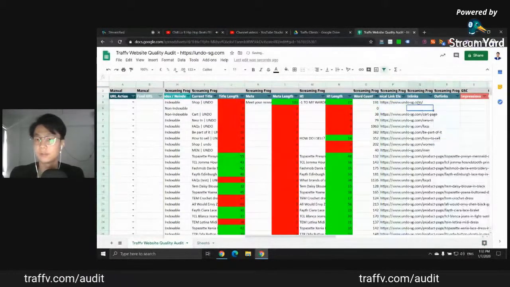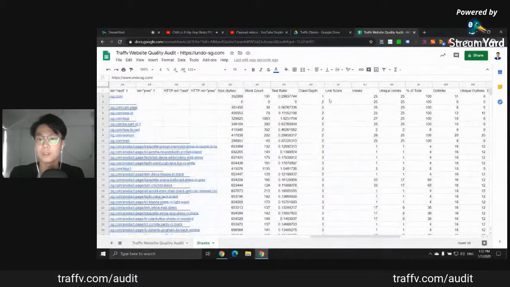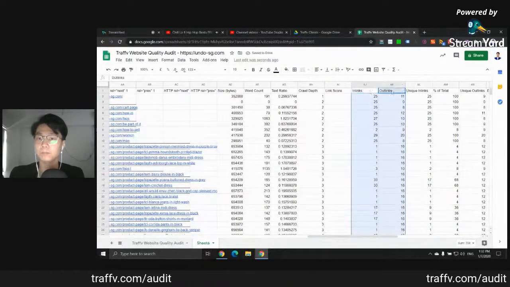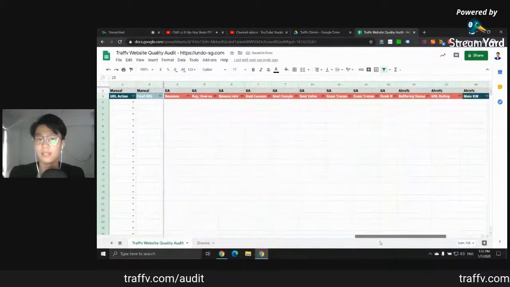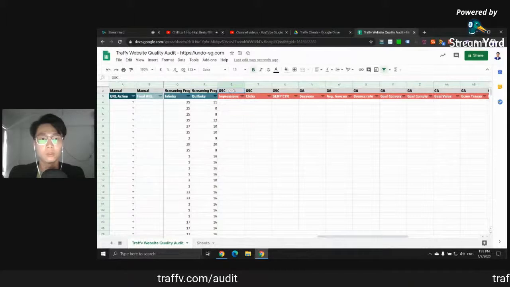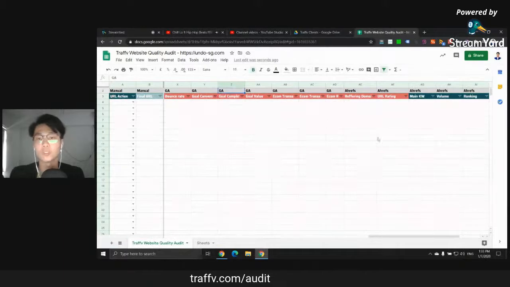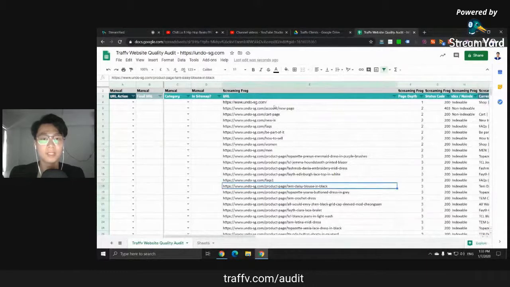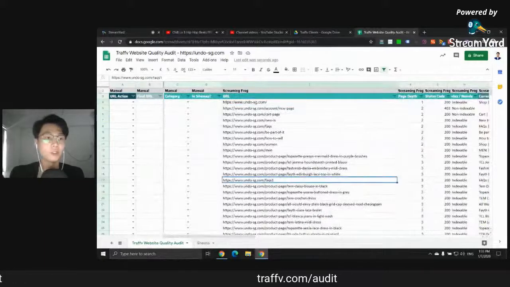So that's the reason why I'm copying and pasting the things that I need with my template over here. Okay, number of inlinks. And later on, I'll explain step by step what these metrics are and why they are important. Okay, and these are the rest of the statistics that I will need for the second half of my audit, which I don't have yet, which is analytics from Google Search Console, and from Ahrefs as well. Okay, so now that I've gotten all the things that I need for the most basic part of the audit.